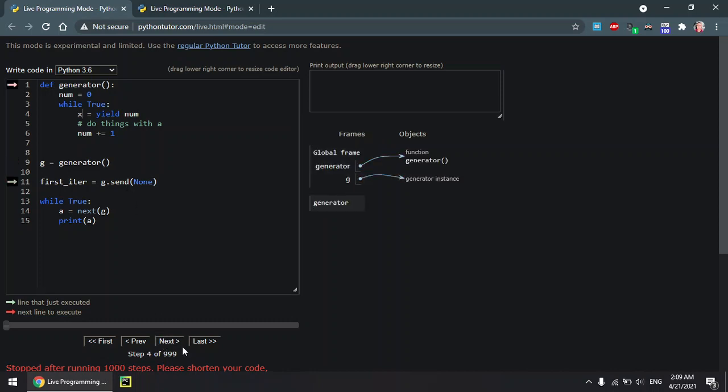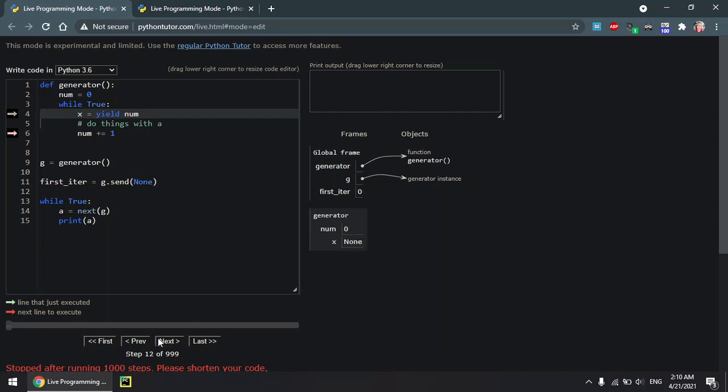Let's go to the first step and we'll go to next. It's going to be the first call, and we actually do not need this anymore, but let's leave it anyway. So this is the first call, and num is 0. The first iteration is going to be equal to 0, and then it's going to be the second generator call, but this time we're just calling next on it. So let's see what happens. It's going to resume from over here, from where it left off in the first iteration, and this time it's going to do the assignment operation first, and then resume with the code, which is an infinite while loop.